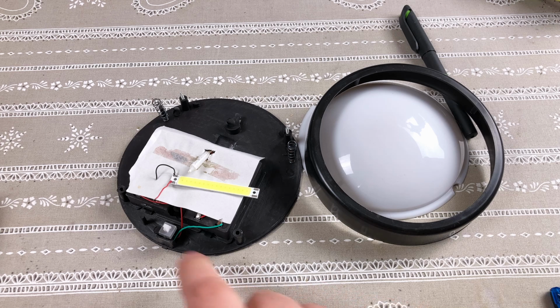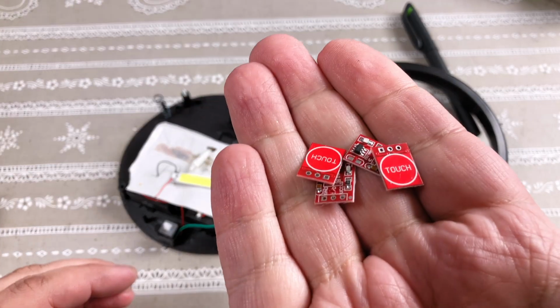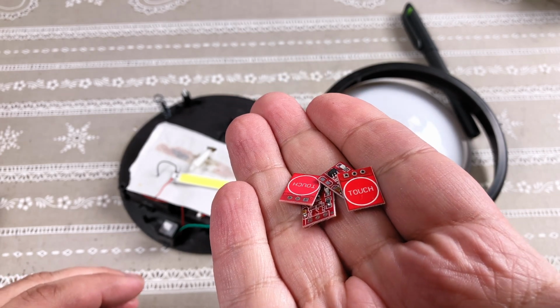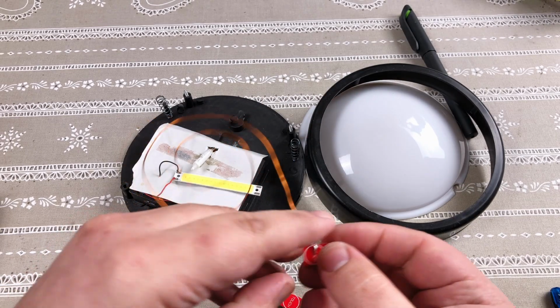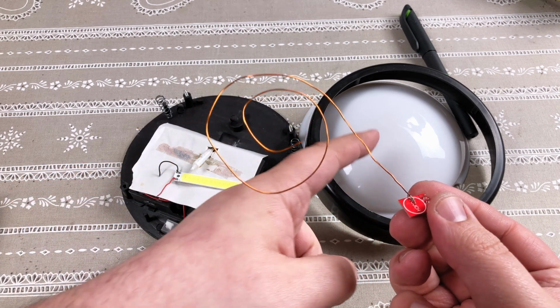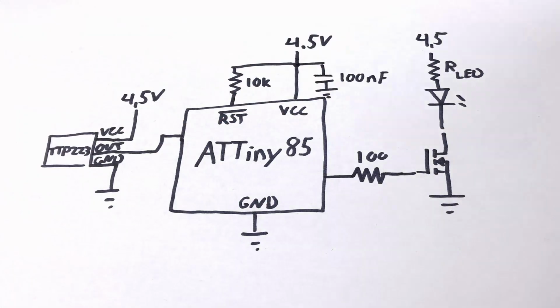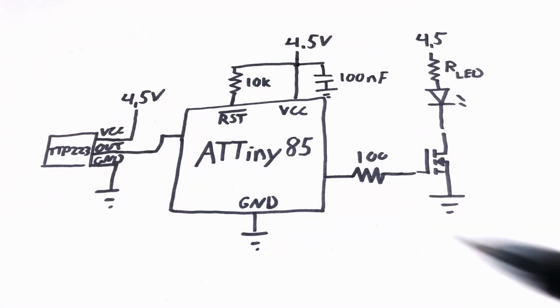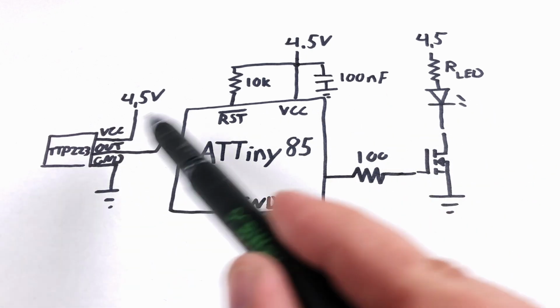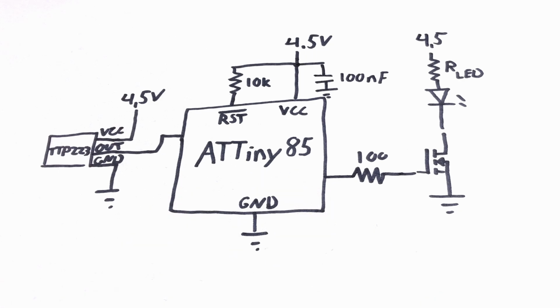Because I didn't like the switch configuration on this original light, I decided to go with capacitive touch using TTP223. I will use larger spiral copper wire as sensing element behind the white plastic diffuser to extend touch area and increase sensitivity a little bit. And what ties touch sensor and LED together is ATtiny85, which I programmed using Arduino. I will first show this modified light in action, then go through the code.